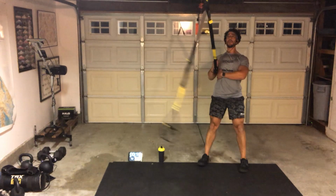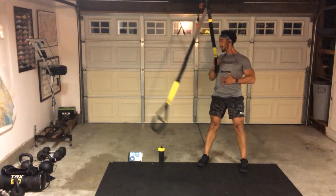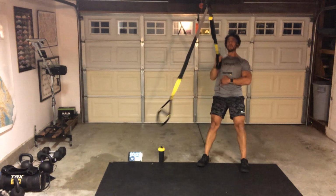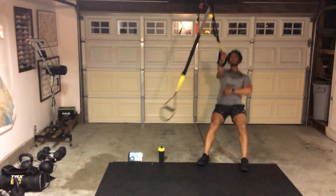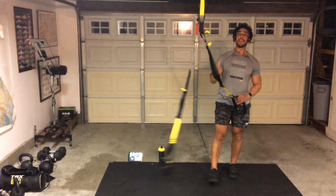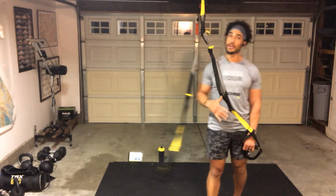20 seconds to go. Keeping those abs nice and tight. 10 seconds to go. Think about keeping count of your reps. 3, 2, and time. Now we got 15 seconds of transition before we go to the other side.